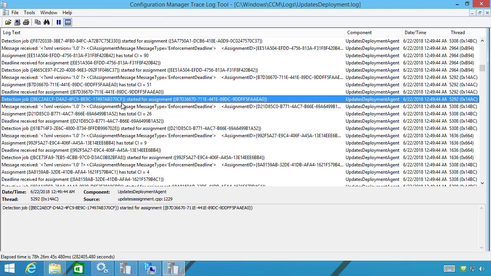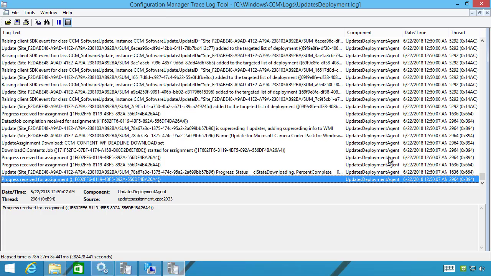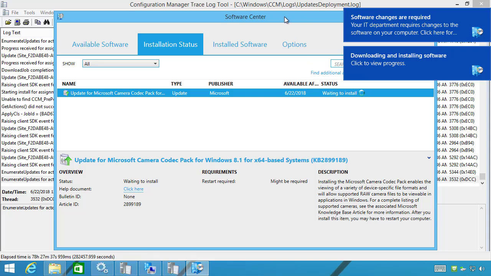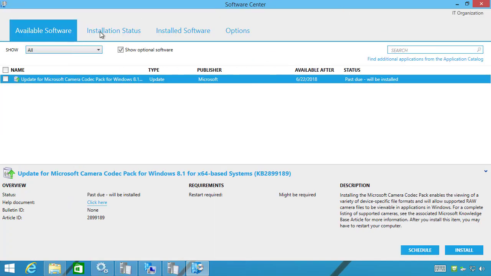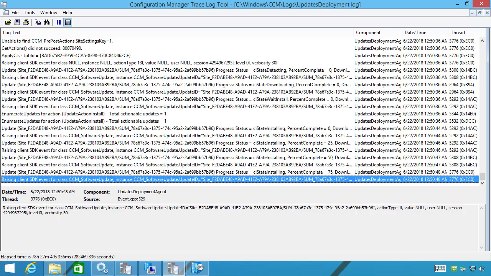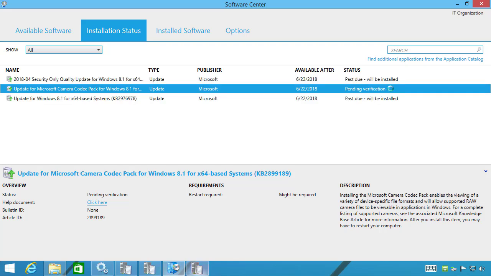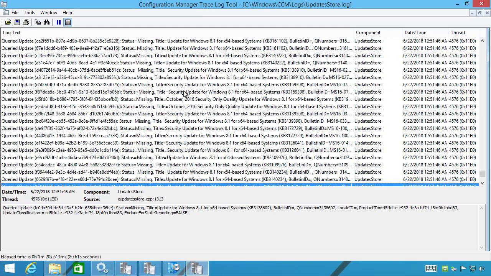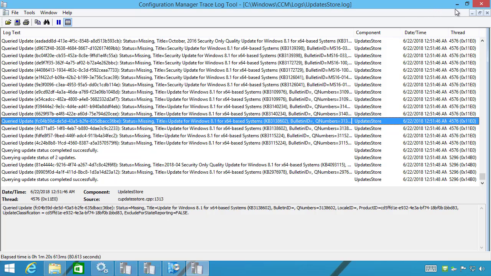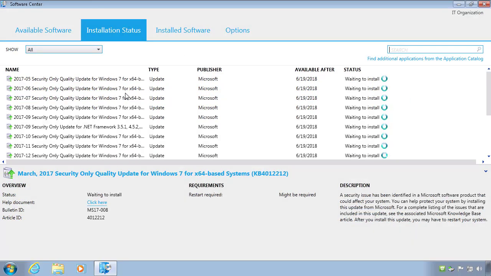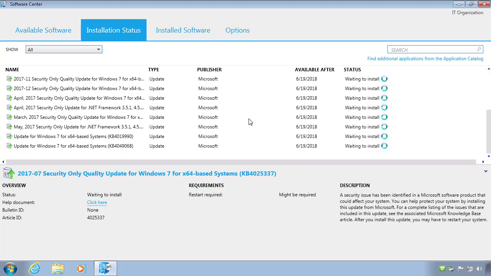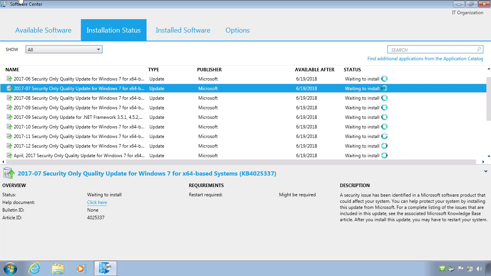So this is all looking very good. It looks like we're probably going ahead and downloading content here, so we'll wait for that to kick in. All right, we can see we just got the notification here. So we've already got our updates coming in and installing. There we go. It looks like we're starting to get some additional ones flowing in through policy. We can see in the update store all these updates that are missing that are targeting it, so they're going to start flowing in. On the Windows 7 machine, we can also see that we've got a bunch of updates starting to come in here. So this all looks really good.